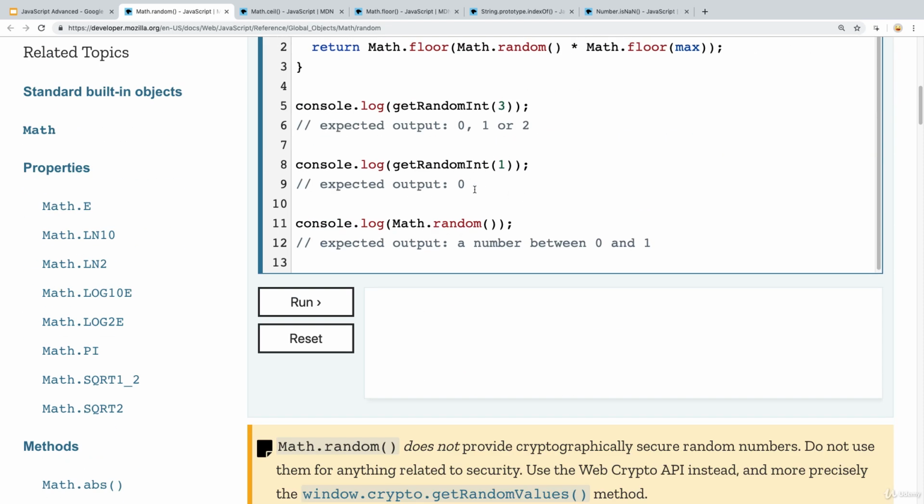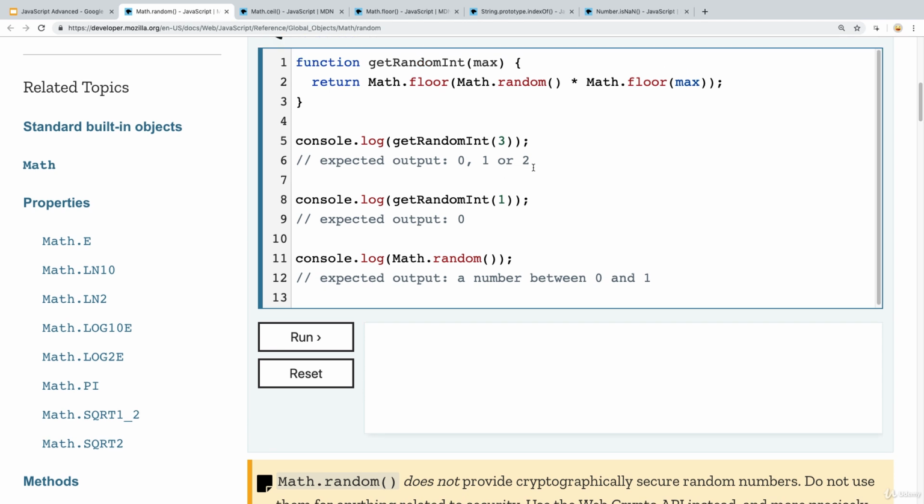Also, if you want to round it up, so if you want to get 1, 2, or 3, in this case you could use math ceiling, but most commonly people use math floor and round it down. And if you want it to have a number of 1, 2, or 3, you would just add 1 to it. So you see that as well within a lot of expressions. And then we just have the basic math random output, so a number between 0 and 1. So notice all of the decimal places. They're all 0, decimal, and a bunch of digits after that for math random.